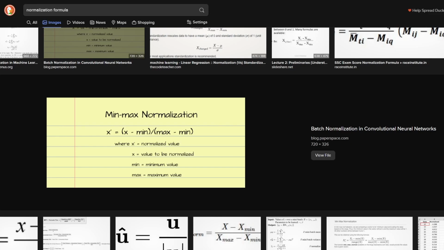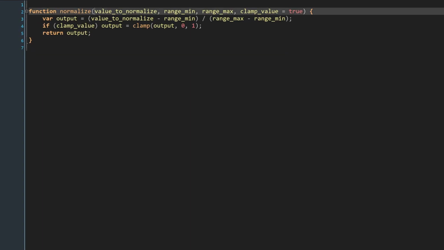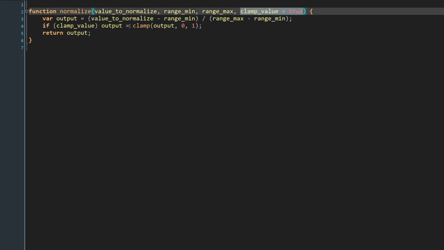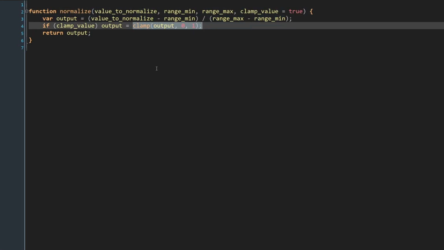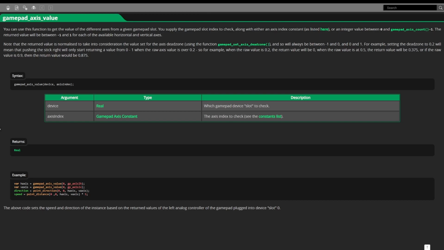Searching it up, we find this formula. We need to pass in the value to be normalized and the range that the value should be normalized to. Now we can return the formula calculation using the variables we passed in. And let's also add an optional parameter that will restrict the value to be between 0 and 1. Now that we've created a normalization function, it's time to make the function that returns a deadzoned axis value.